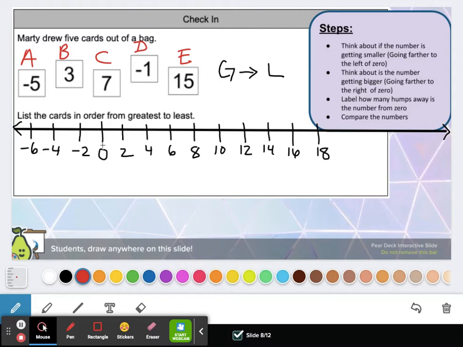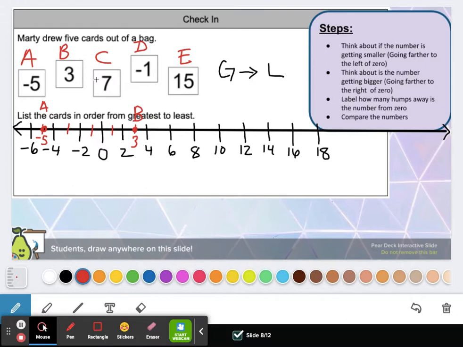So if this is my 0, okay, I'm going to go first from my -5. Okay, I know right here in between 0 and -2, this should be -1, -2, -3 right here, -4, and this one should be -5. So -5. And I'm going to plot my point, and I'm going to write A. Okay, now my 3, I'm going to go back to 0. Then I'm going to count to my +3, so I have to go to the right of the number line. So I'm going to go 1, 2, 3. And 3 is right here, +3, and I'm going to label that right here. And this is where my letter B is at.